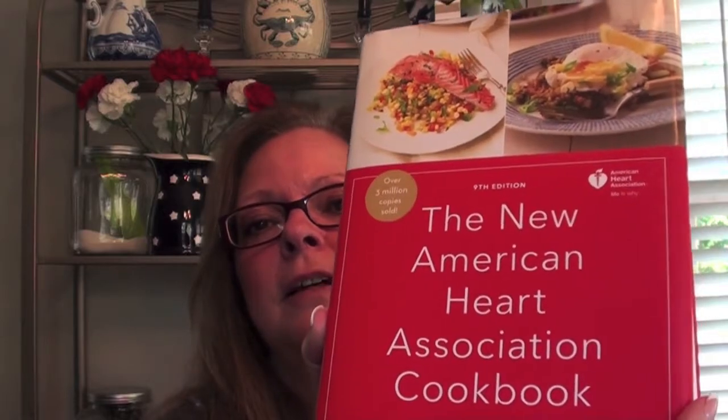And this thing has literally, I would say, thousands of recipes, because each page has about 3 or 4 recipes on one side. And there are all kinds of recipes in here. If it's not in here, I don't know where you're going to find it, because this has tons and tons of recipes, and not just, you know, blah recipes. Tons of really, really great recipes. Like I made the spicy chicken and grits. That was really, really good. That recipe is in here, and it's on page 194. But they have fish, chicken, beef, vegetables, side dishes, desserts, and they're all endorsed by the American Heart Association, so they're heart-healthy recipes.